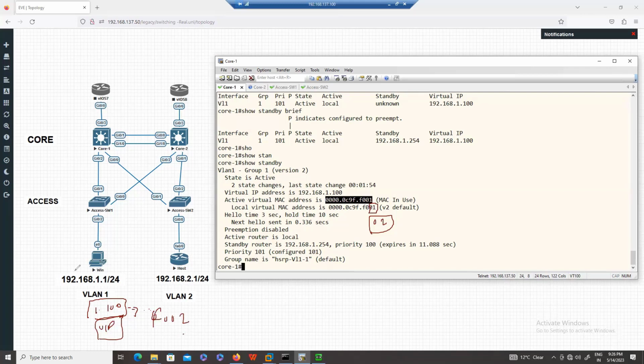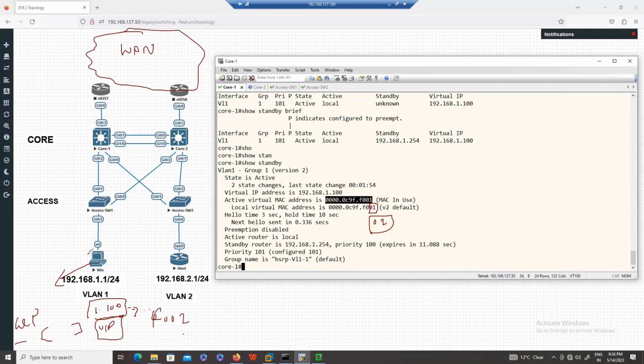In this PC's table we will see the default gateway, and the corresponding MAC address will be the virtual MAC. When this device sends traffic to the WAN, that is, when we want to communicate to a different network, only then will we send the request to our default gateway, right?